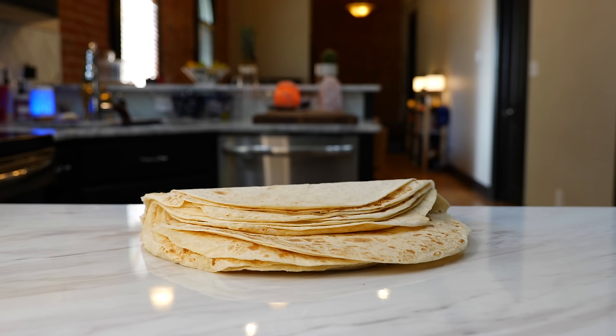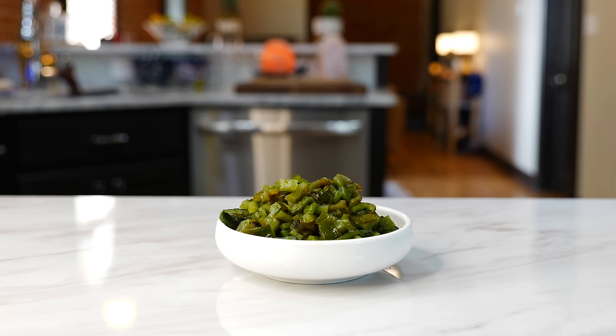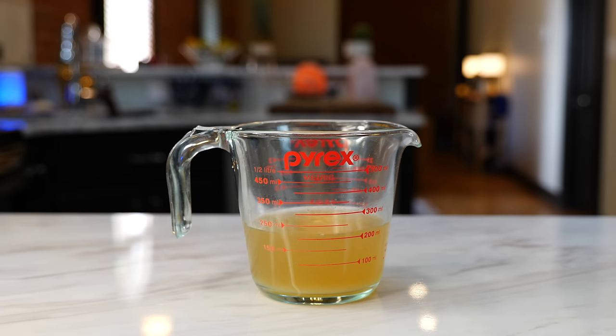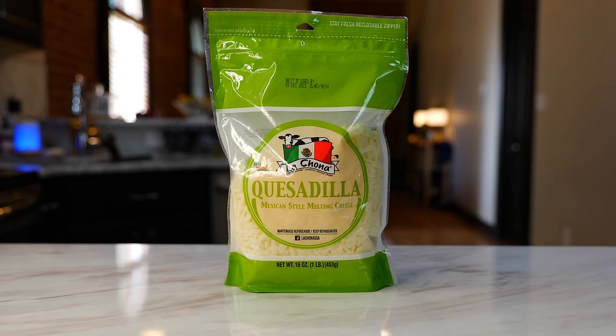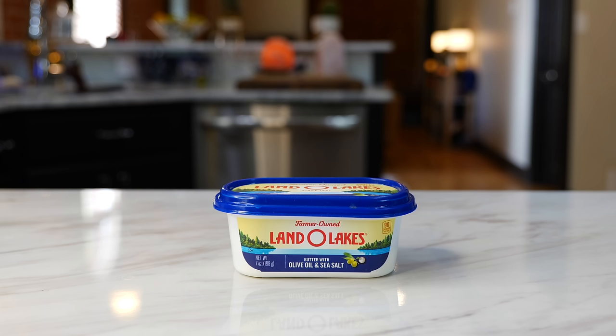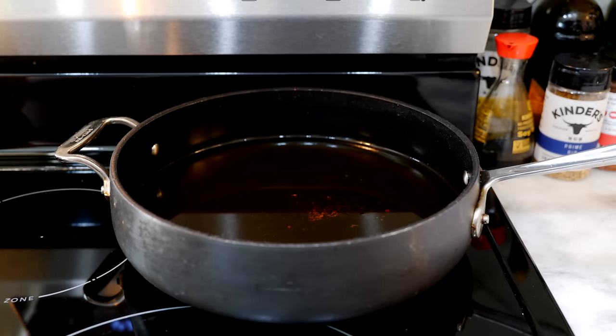You'll need large flour tortillas, 3 cups of shredded chicken, 3 roasted poblano peppers, 16 ounces of Mexican cream, 1 cup of chicken broth, your desired amount of melty cheese, 1 tablespoon of all-purpose flour, 1 tablespoon of butter, chicken bouillon or salt to taste, and oil for frying.